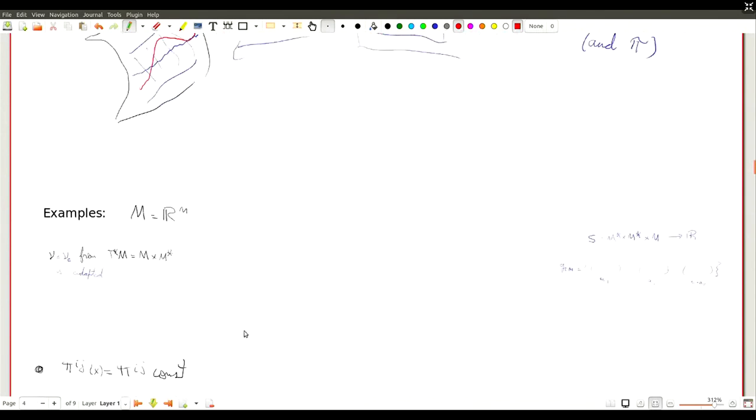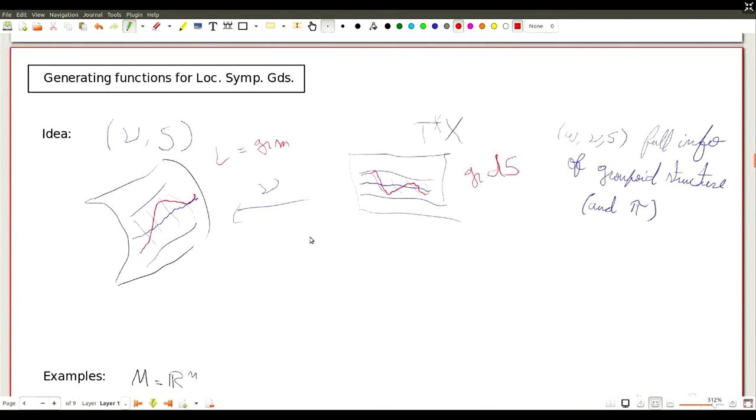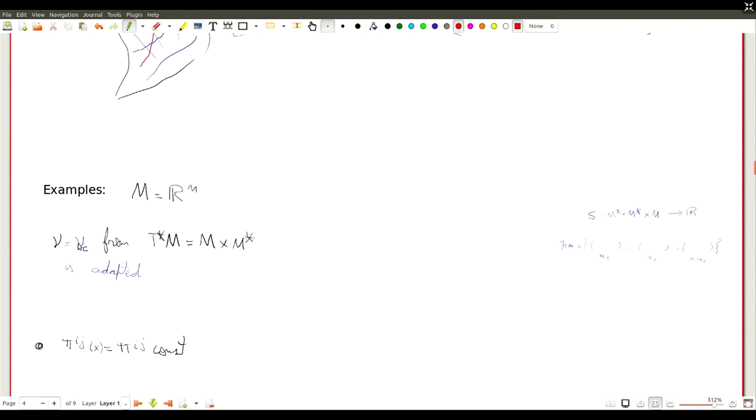Let me mention quickly that when we want to compare these to some structures that appear in quantization and star products, the case where M is a coordinate space will be important. In this case, there is a natural such framing. I forgot to mention that we will be interested in framings which are adapted to the groupoid structure in a way that I won't make precise, but I could tell you. Anyway, so there is a natural framing for coordinates for some manifold. It just comes from trivializing like this the cotangent bundle.